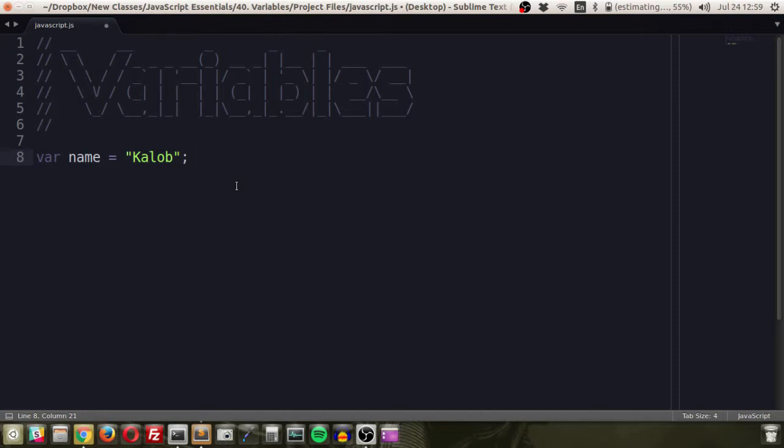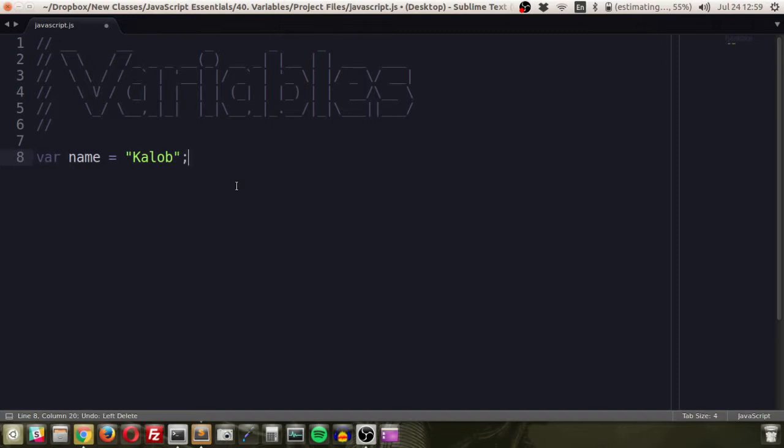Again, not really necessary. In the future, if you're going to be writing a programming language like PHP, for example, every line in PHP has to end in a semicolon. So getting in the habit of writing a semicolon versus not writing the semicolon is a good idea. Now, if you choose to learn Python in the future, Python does not end in a semicolon. It just has a blank line. In fact, Python looks a lot like this. Now, this is not a Python course, but I'm just demonstrating that there are different ways to do this.